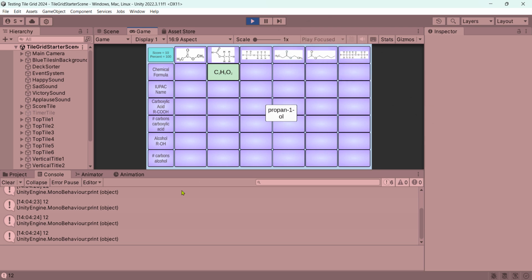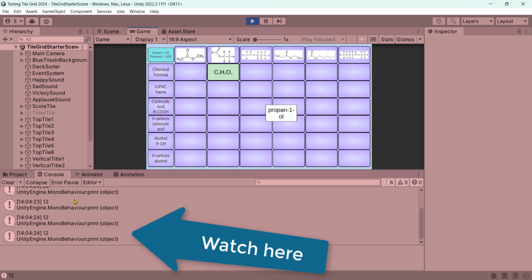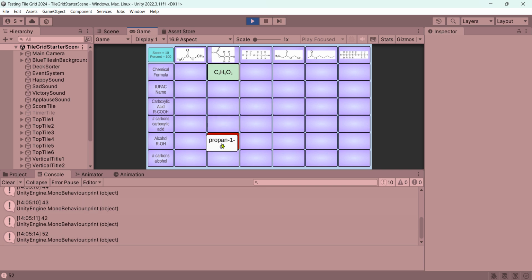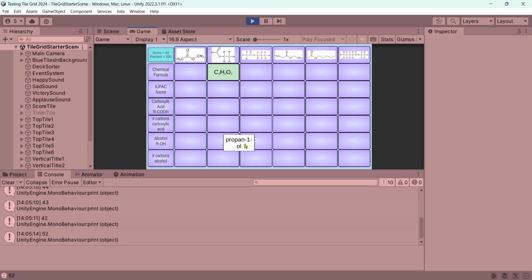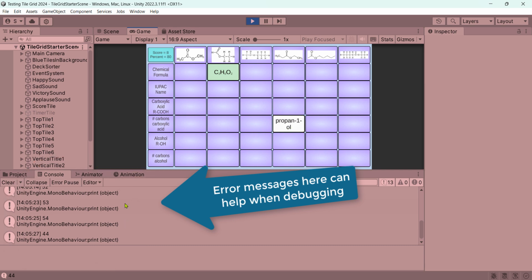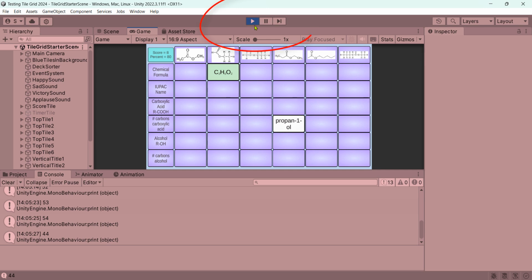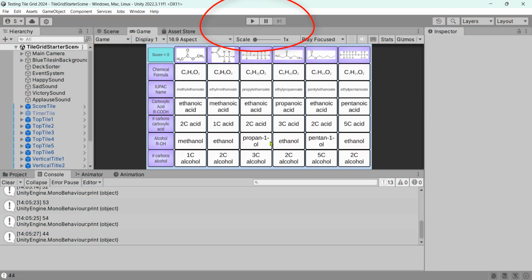Now it's not maximized, but what this allows you to see is down here at the bottom. This is called the console, and it's giving some messages that may be helpful when you're asking why doesn't it work. If you're trying to debug, these messages may be useful. So try to watch down here while I drag this tile, and it's giving you a message of where this tile that I'm dragging is. Right now it says 52, and that space on the grid is 52. This should be 53, 54, 44. So those are helpful for me as the developer. And if you had an error, it would show up here in the console. Okay, if I click play again at the top, I'm back to the beginning.